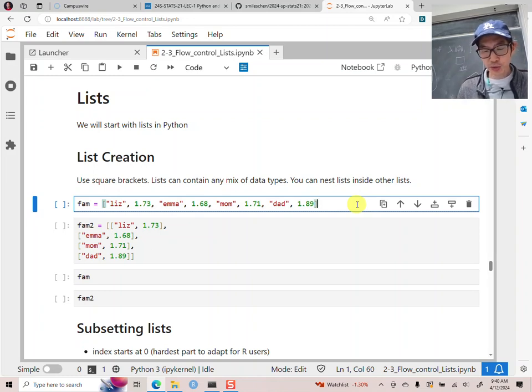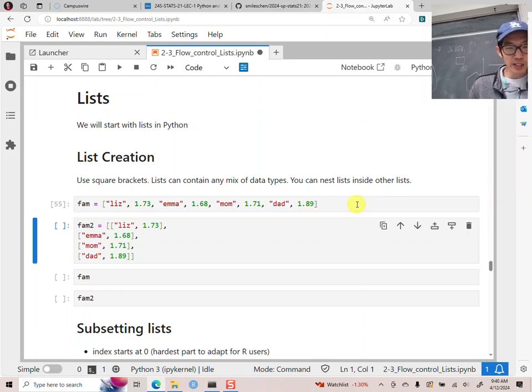So here I'm going to just create an arbitrary list called fam. We've got names of people, Liz, Emma, Mom, Dad, and these numbers I think represent their heights in meters. So some taller people here. Okay, and we've got that. Here I've got another list called fam2, and notice this is a list of lists.